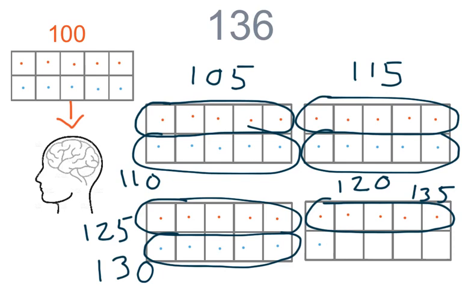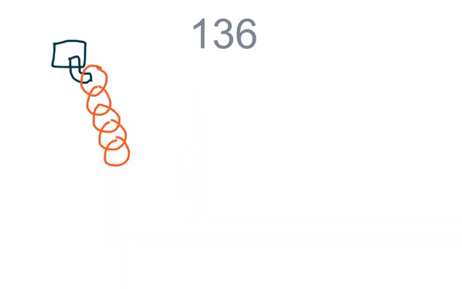Now let's look at 136 on our chain with links. Remember that 136 has 3 digits. The 1 is in the hundreds place. The 3 is in the tens place. And the 6 is in the ones place. For our chains, we're only looking at representing what's in the ones place. What number is in the ones place? If you said 6, you're right.